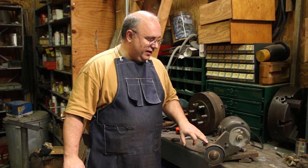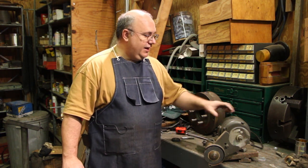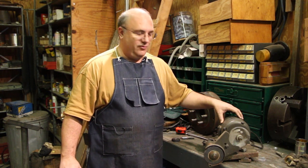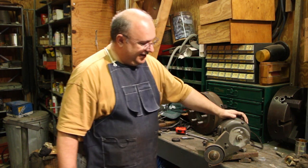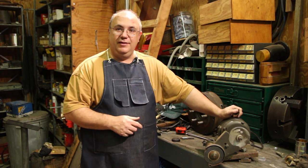This tool post grinder was actually made by South Bend. It has a South Bend decal on it. I found this at an old tool meet and was able to get a pretty good deal on it because it was really being sold to, I guess, the wrong audience. There weren't very many machinists there. But anyway, I got a good deal on this when I got it. It works very well.